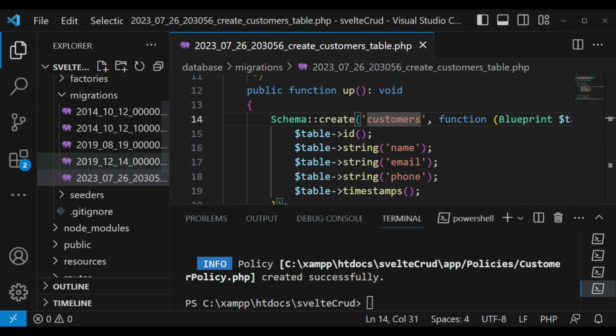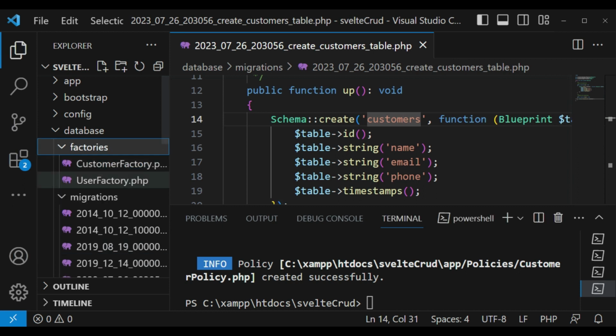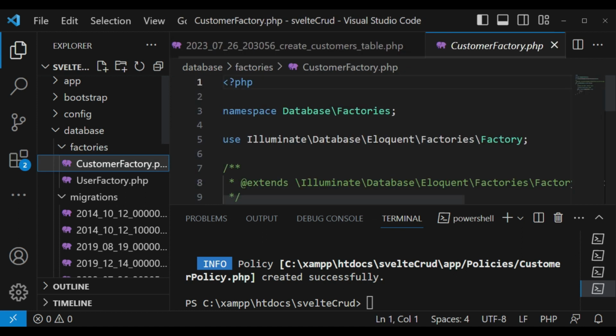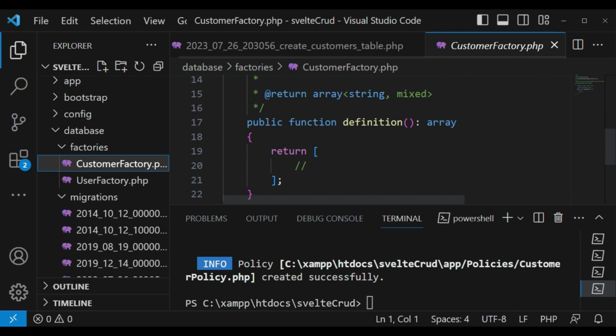And because we do not have a way of creating a customer, I would just like us to leverage the factory. And under factories, as you can see, the command that we ran previously created a customer factory for us. And so when you open it, inside this place where we have return, we can put our information.